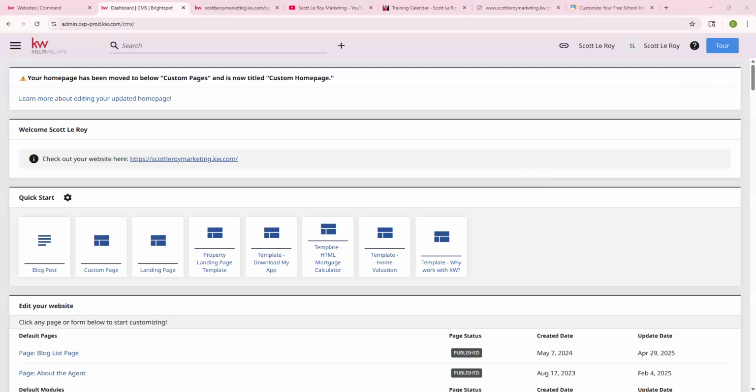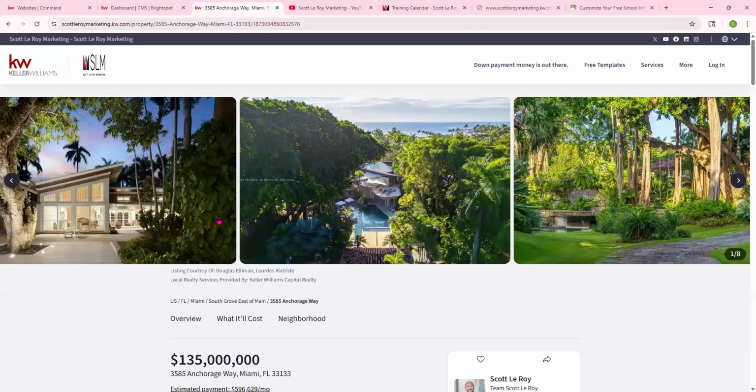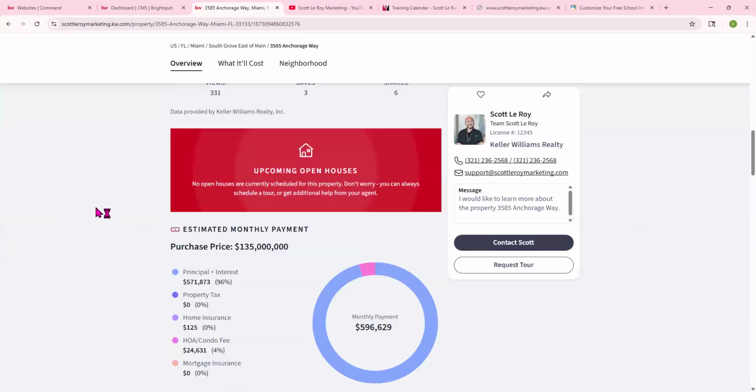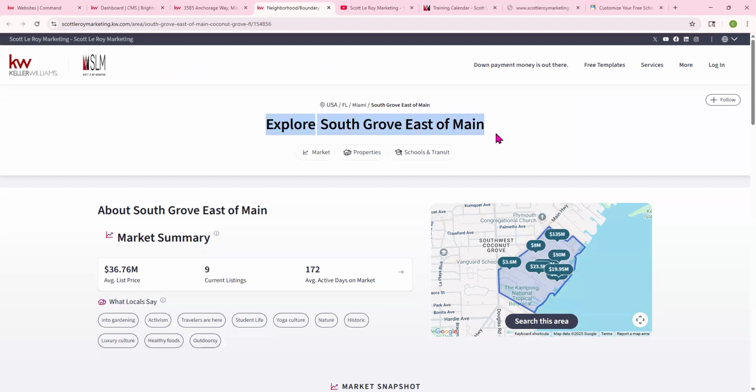All right, guys, moving along, the last page I want to create with you guys before we get into questions is going to be a neighborhood page, okay? For this one, we're actually going to come back to our KW website, and I'm going to go back. We're going to come right here to our listing again. Now this one, you want to find a specific neighborhood. Now for me, the easiest way to do that is generally to find a property in that neighborhood, and then you can come down and find the neighborhood details.